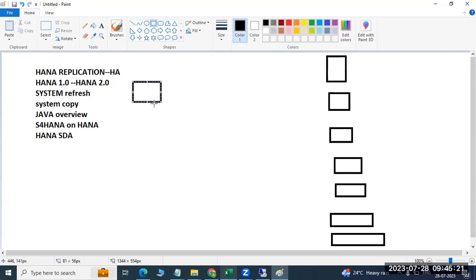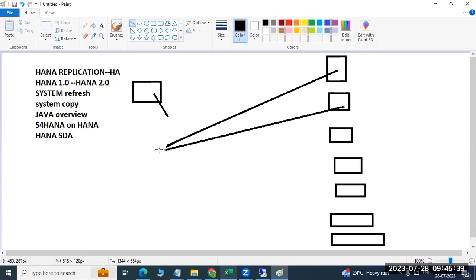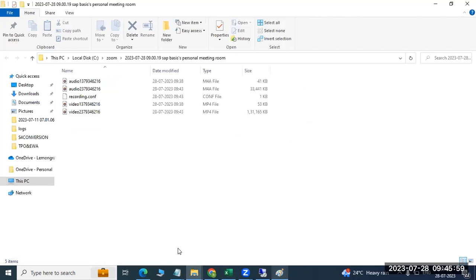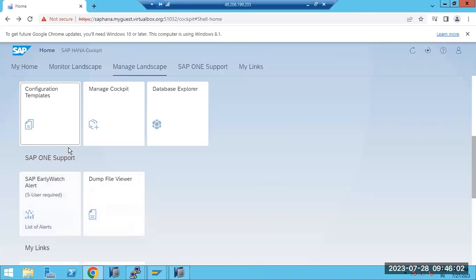You change it in the one database, then you can create the template. One template you can create. Template means whatever changes you are going to implement, you can create as a template, and then apply it. The same template you can apply to the hundreds of databases at a time. This is one of the most important features. Within minutes you can apply it to all the databases. You don't need to manually do anything. So all the parameters will be common in the entire landscape. So this is the template configuration in the HANA databases.